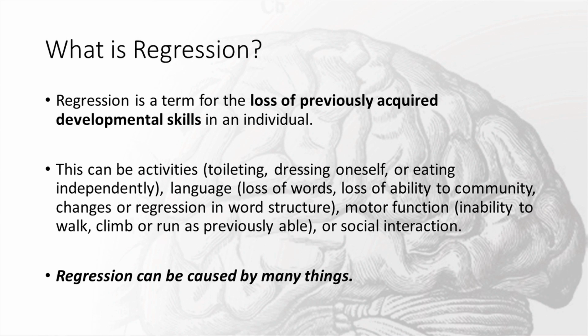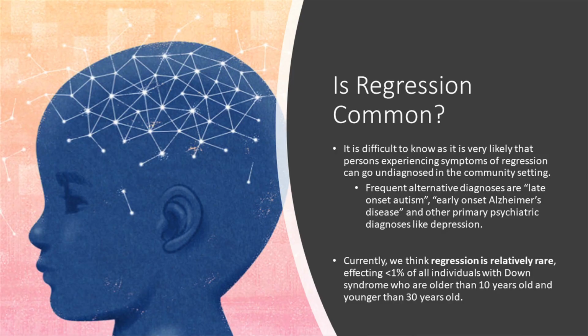This can be caused by a number of things, and I'll go through all of the typical things we see in persons with Down syndrome and how Down syndrome regression disorder may be a more unique entity for a specific age group. Is it common? It's a little bit hard to say. We know that there's a number of conditions that are more likely to happen in persons with Down syndrome, all of which can cause some kind of stepwise decline in overall developmental function, but it's really difficult to say.